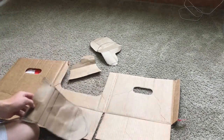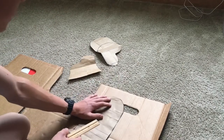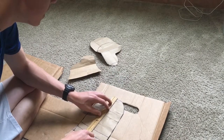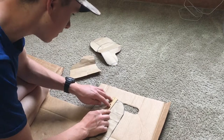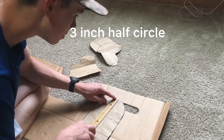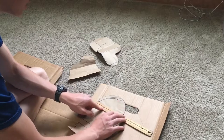We're making a mitten pattern here. I didn't write any measurements on here prior, but we'll measure now. I did this on a plate — I've got a compass but I forgot it at my dad's house. From about the center it's about three inches down to the first line. This is just under six inches wide, so three inches is center right there.